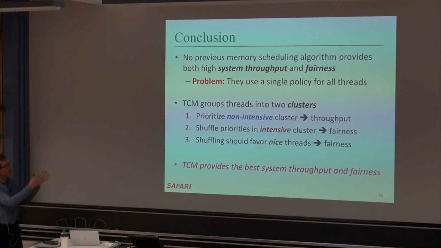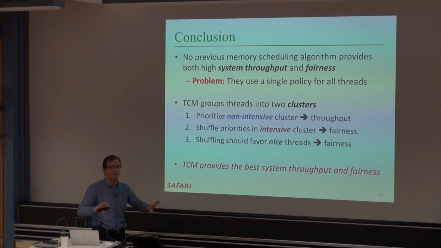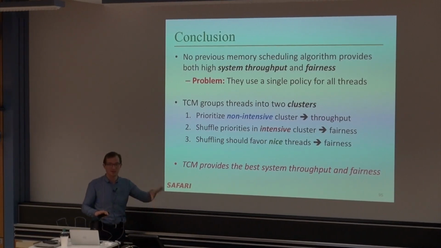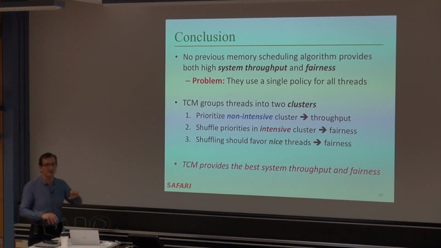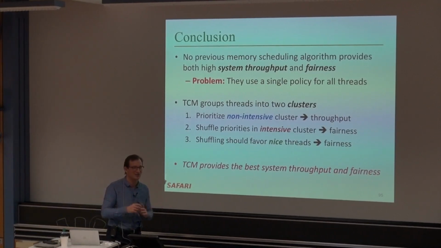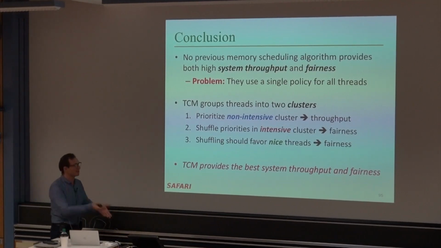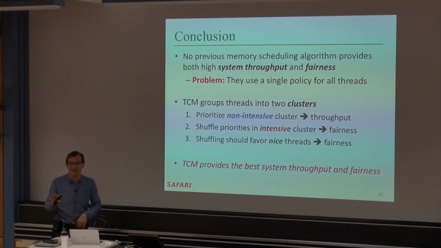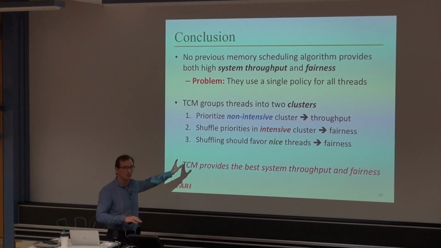But this actually has benefits of its own, especially you really want to form two clusters if you have application level knowledge. So if you know that this application is latency sensitive, you can assign it to this cluster with better operating system level interfaces into the hardware. These don't exist at the moment, unfortunately. I believe they're going to exist within 10 years from now. Basically, if you have that knowledge, use it and prioritize those applications. This somewhat exists in the accelerators today, actually. I'm going to talk about schedulers for accelerators. We do it for accelerators, but we don't do it for cores today.